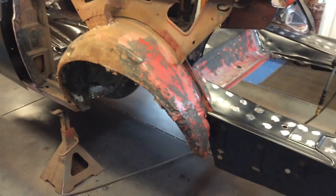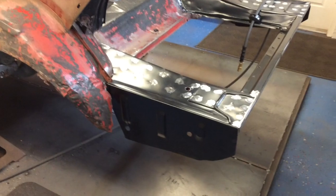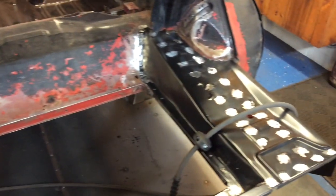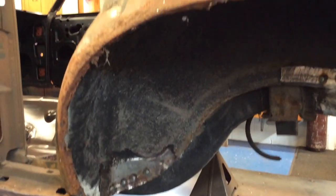On the back end, I'm about to hit the outer wheelhouses off. I drilled out some of the spot welds, but first I'll show you the trunk floors and trunk brace — that's all in. On the inside of the rails the whole way up, everything's been cleaned and primed. Ground down those welds while I can stand here and easily grind them down before it's all enclosed and you have to sit inside next to the gas tank. I've got to clean off that old undercoat on the rest of the inner wheelhouse, but I'll do that once I get the outer wheelhouse out of the way — it makes it easier to get to.